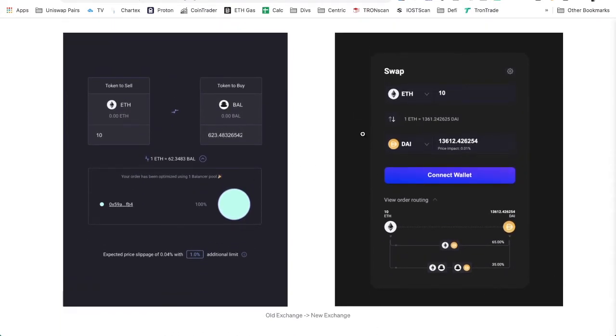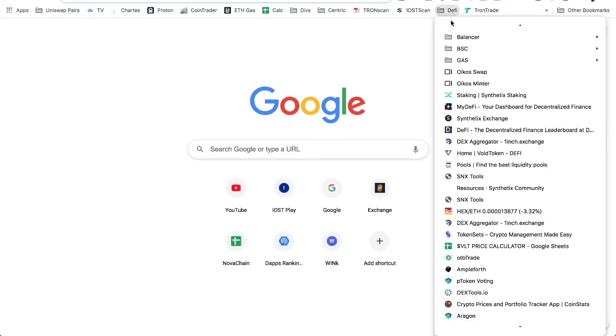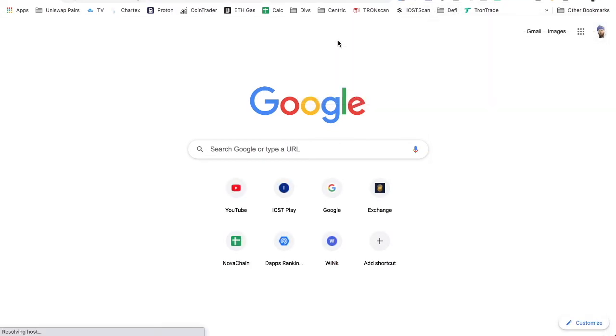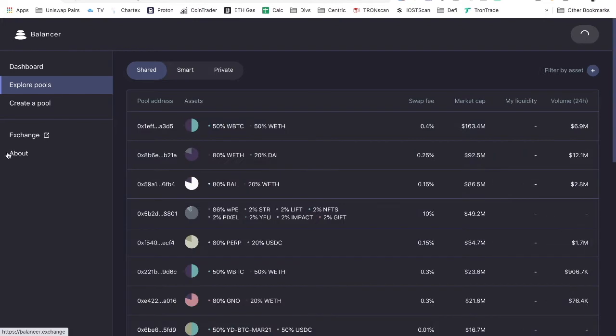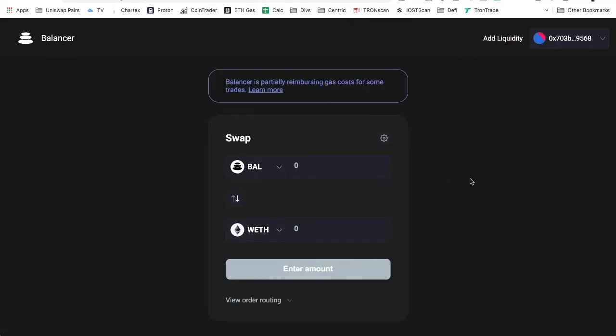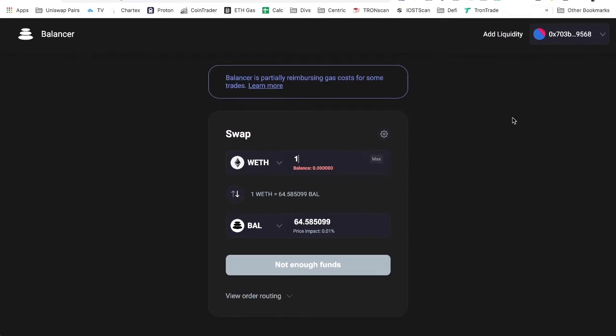If you haven't used the new exchange, it's really smooth now, okay? You can always go there. I always have some things bookmarked here. Once you get to the page where you're exploring all these things, just click here for exchange. And here you go, all right? It's become a whole lot easier. Before they were side by side. Now it looks essentially just like Uniswap. Why? Because people have just gotten used to that interface. Why change it? So if you're going to swap this for this, boom, of course, not enough funds there, but really simple, easy to use.